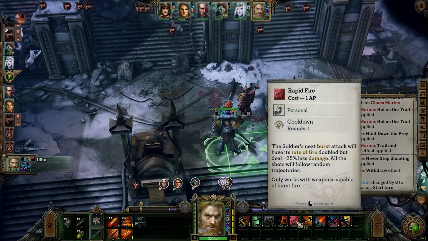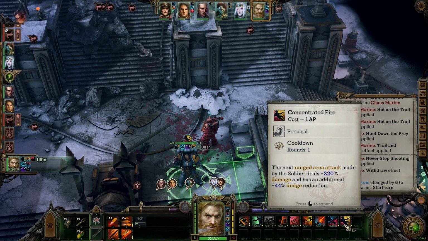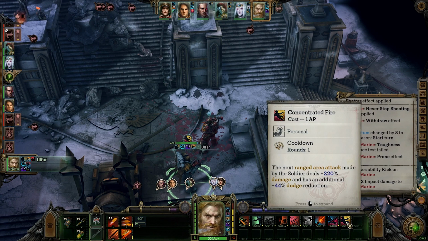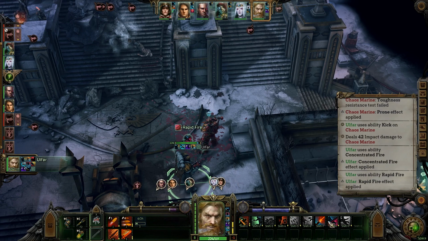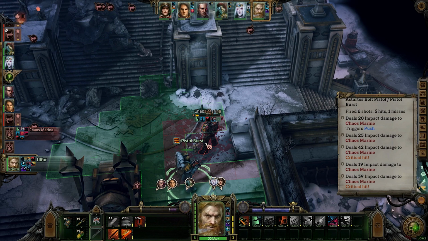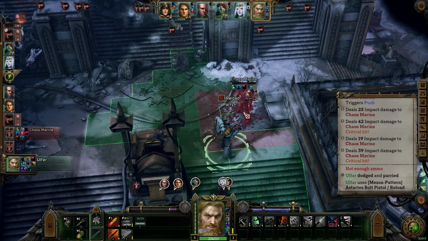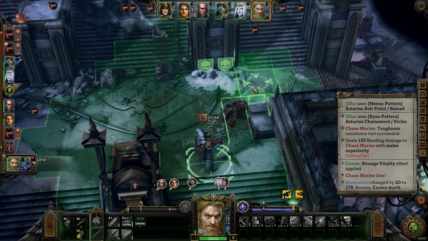Alright, Ulfar. So go ahead and start with a kick. Do that. Rapid fire. This is 0 AP. Beautifully done. Reload. Kill.